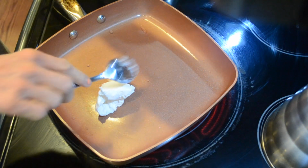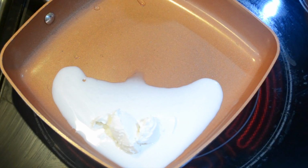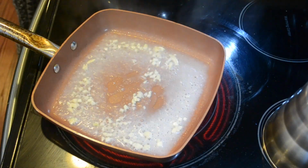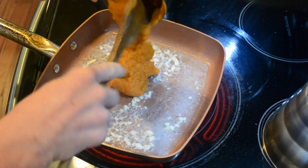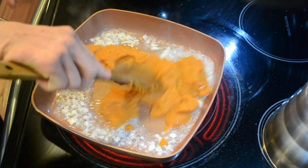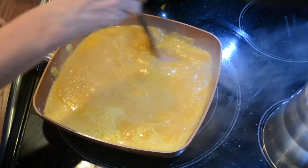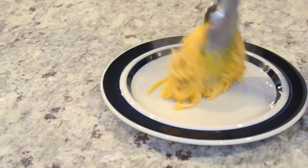Instead of using real butter, I'm using coconut butter. Of course, you could use real butter. I just had coconut butter on hand, so I used it, and there you go. It's really delicious. I really like it a lot. And to that, I'm adding my pureed pumpkin, and I'm simmering that down with some almond milk. Of course, you can use regular milk, but I just had almond milk in my fridge.